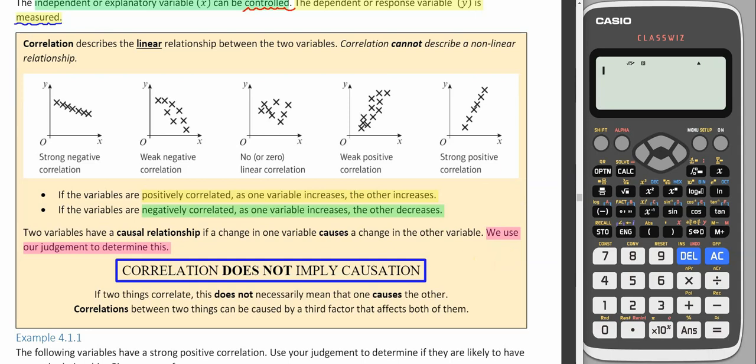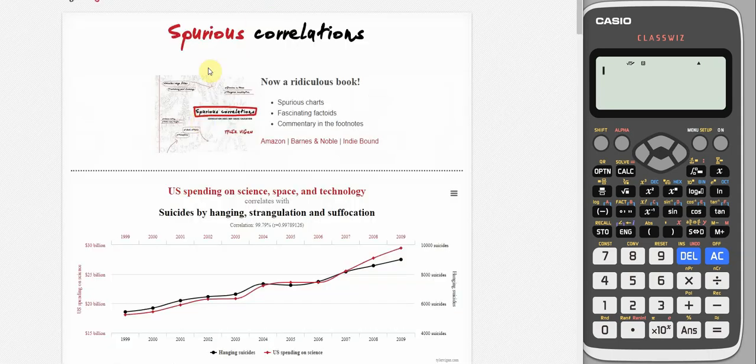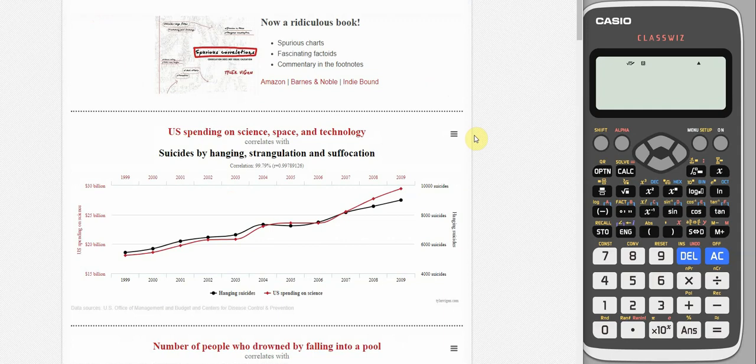There's a fantastic website, and here it is, called Spurious Correlations. It's on a website called tylervigan.com. If you just Google spurious correlations, this will take you here. He's also turned it into a book as well. So what he's done is trawled loads of data, simply looking for instances where two data seem to correlate, but using our common sense, we know that it's happened just by chance.